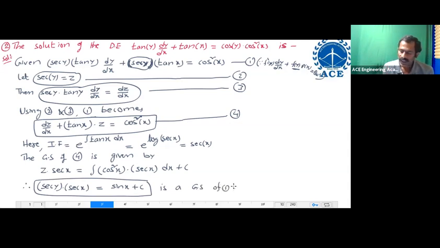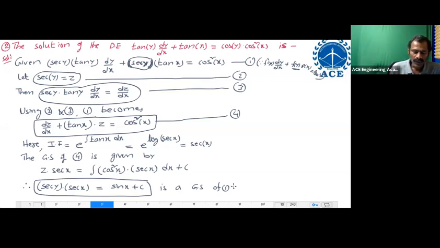So this is another type of nonlinear equation, and this type is reducible to linear by the transformation f of y equals some z. In place of f of y in the given equation, we have secant y. That's why we replace secant y with z. After that, we can write the solution by the linear method. It is the method of finding the solution. This is the second problem.